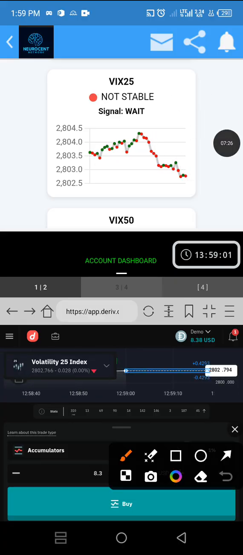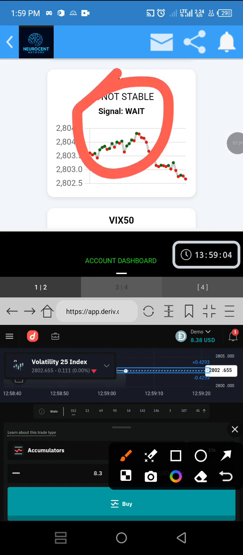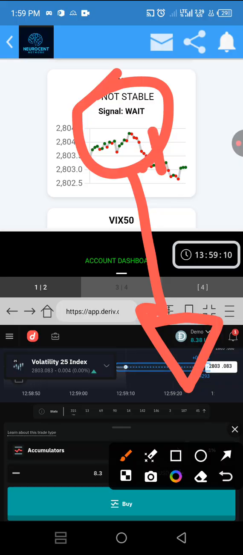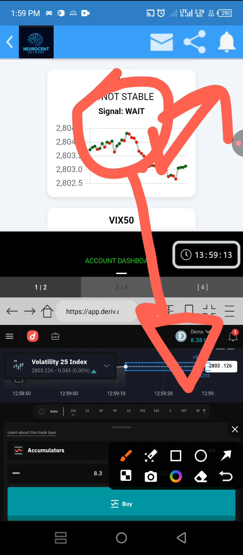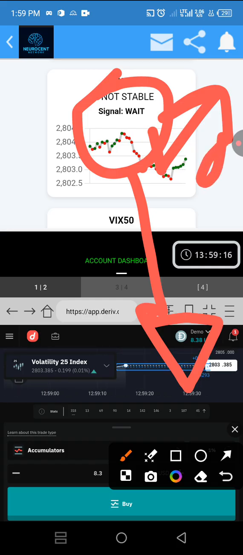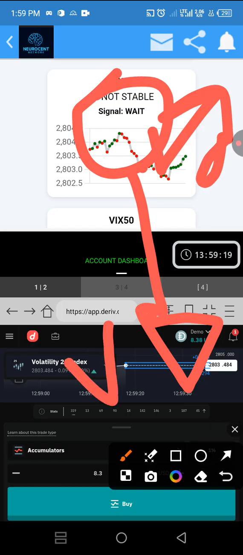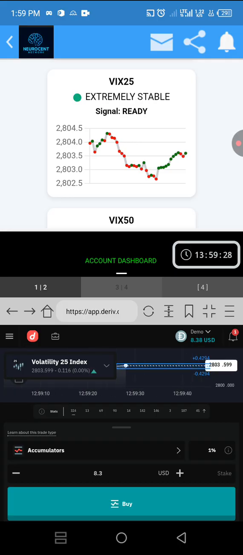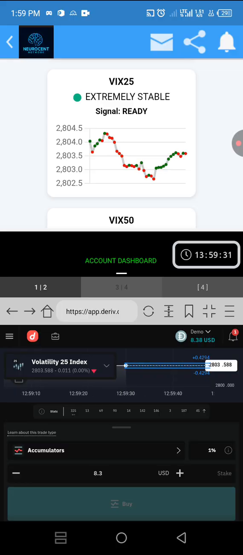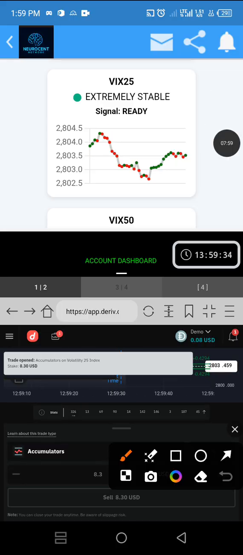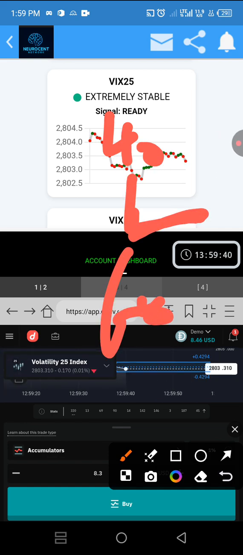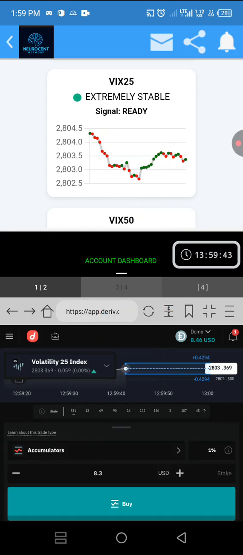The reason we ensure that the barrier we set in the software is far from the actual barrier in the market is because, if the price should get out of the barrier we set in this software, there is still a higher possibility of us winning, because it's not the same as the actual barrier here. It is mathematical, it is logical. So let's wait again, and trust me, you can go as far as 40-60 trades at a go with no loss in between if you follow what I'm telling you.